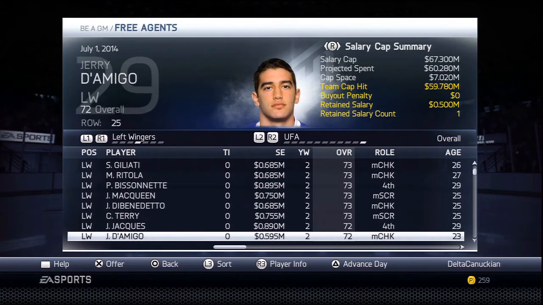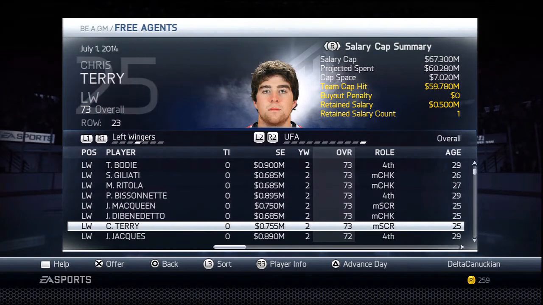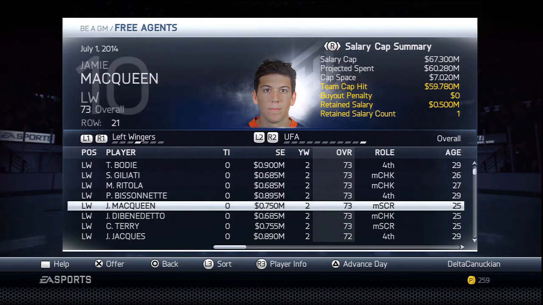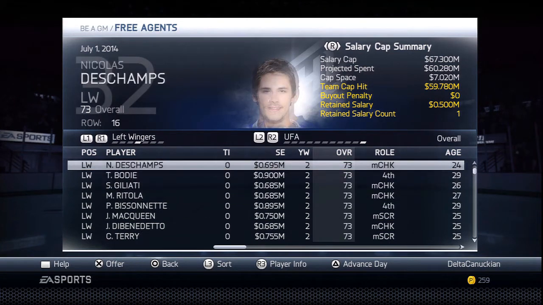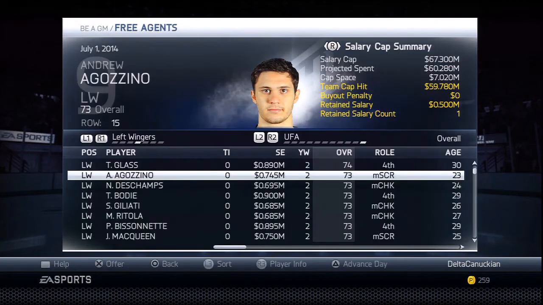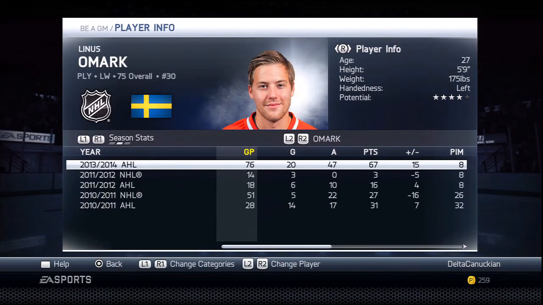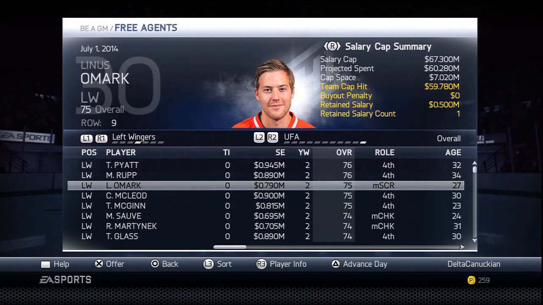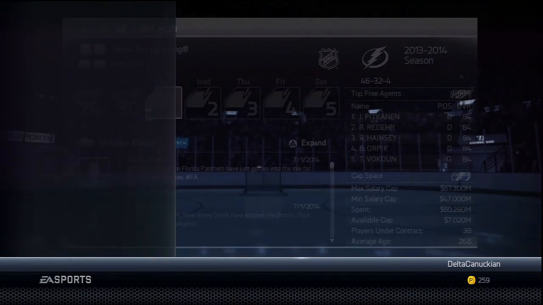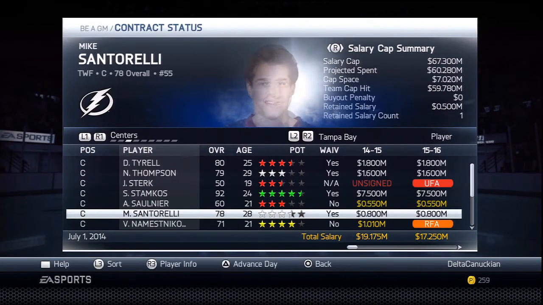We need a couple guys down there. Put up 50 points, but he's a small guy. Linus Omark could work. Smaller guy, but I think that could work out. Let's take a look at who my top two centers are again. Like what player types they are down in the AHL.